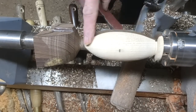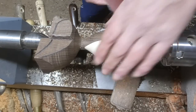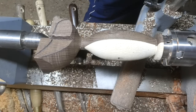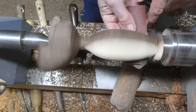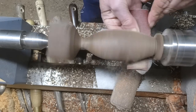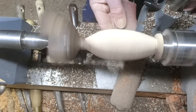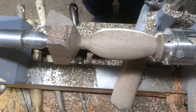Okay, I'm going to sand this part and finish it off. So I'm going to turn it off centre a little bit. So I'm going to get this finished because we don't need to touch this again anyway. So I'm getting it sanded. Start off at 120 and I'll go up to 400. Easy enough. I'll come back when it's ready for polish and finish.